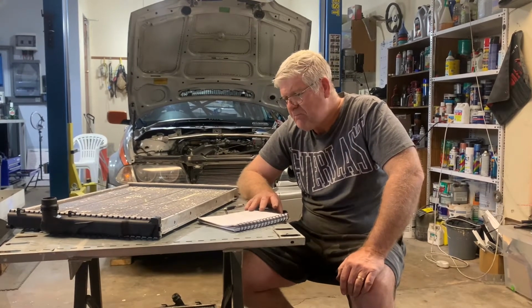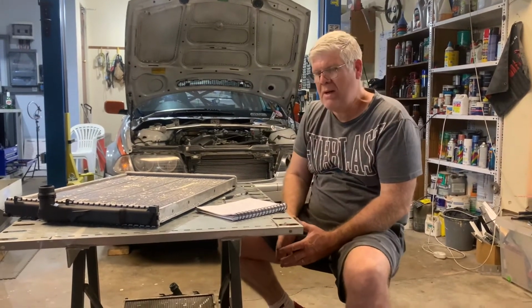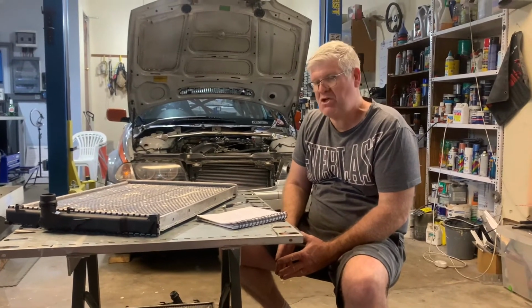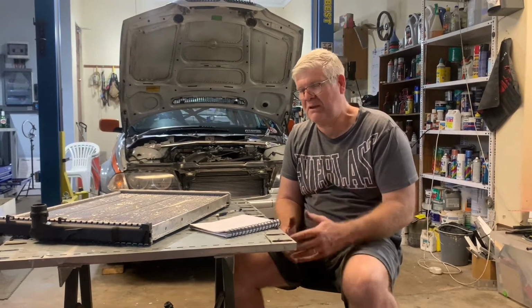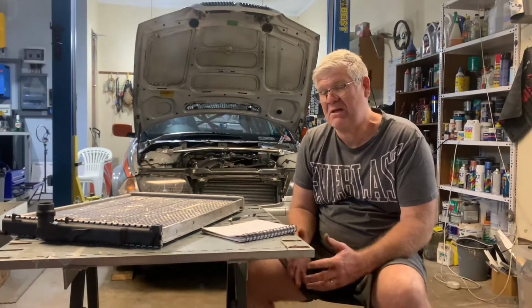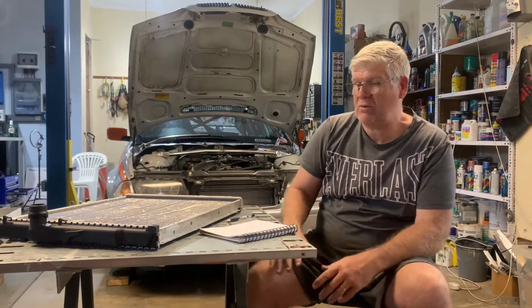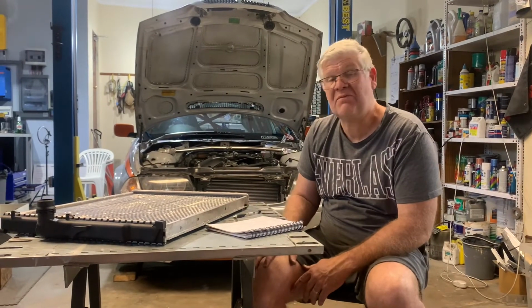So just to recap, we found literally from day one that when we had this car on the track we would experience heating issues. In fact, it was so severe that by the second or third race, as we were starting to build a little bit of momentum through our own driving capability, in the summer we really couldn't get more than about 3 laps done before we got to absolutely critical temperatures. And so we set about trying to find out what the cause was and to hopefully eradicate it.